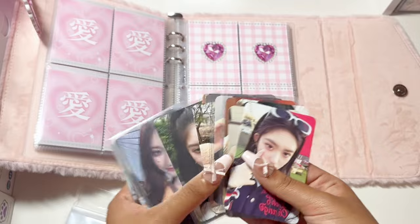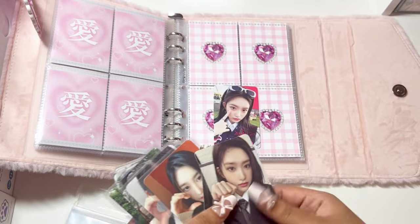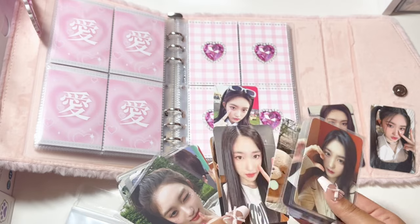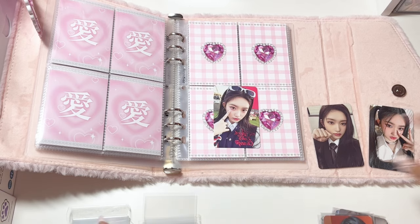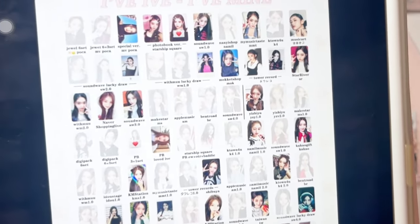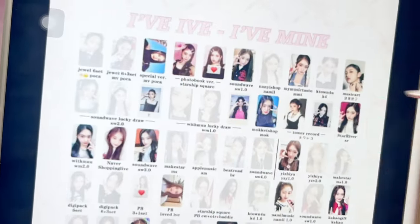Okay, good. So, this is from I Am. And I would, in fact, like to put the album things together, like a music video outfit. So, I think I'm gonna put this one on top because I kind of really want the... actually, let me see my wish list. Okay, so this is my wish list for... I have, and I have this one on the way, actually. Don't know why I put that one. I have this one on the way.